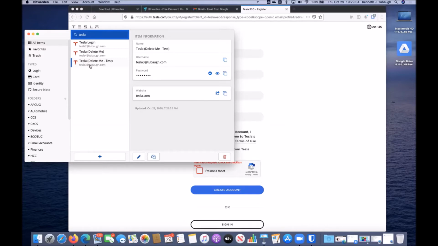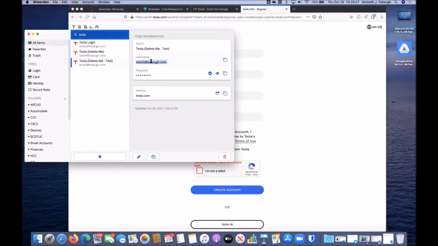So I'm going to go here to test. Oh, I was already there. Sorry, I'm used to a different color and I didn't see it highlighted. So Bitwarden gives you a nice little copy username, copy password. That's one way to do it, and that's the easy way. But I'm going to teach you the keyboard shortcuts because why not?